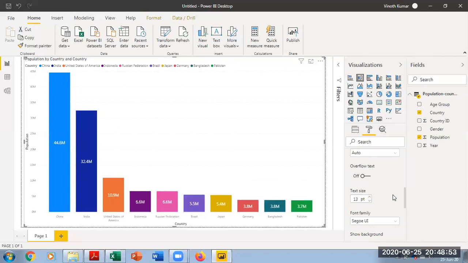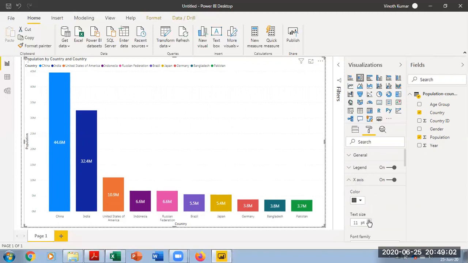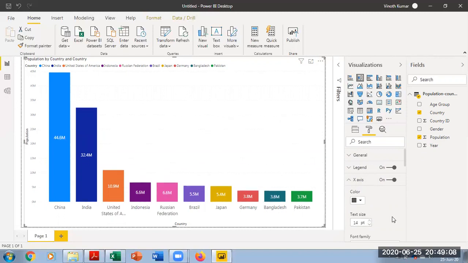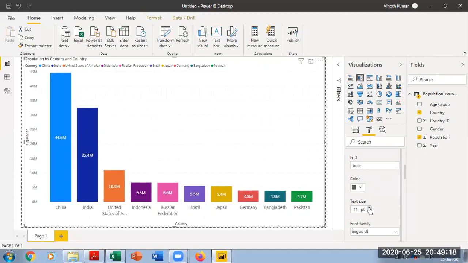So the data looks nice, and I wish to do them for the x-axis too, so that even the population size can be seen here better. So I would say 12. So which country? Maybe 14 rather. So you can see the country is better. That's nice. So I'm going to just add the y-axis also, so that I can see the number of the list. So do I have? Yes, I'm going to raise this to maybe 14. Yes.